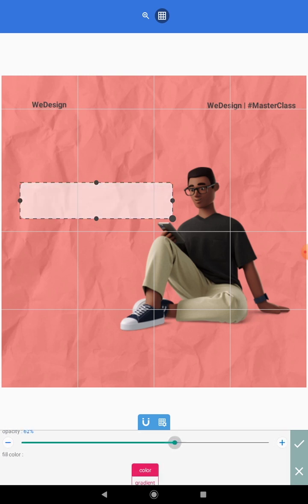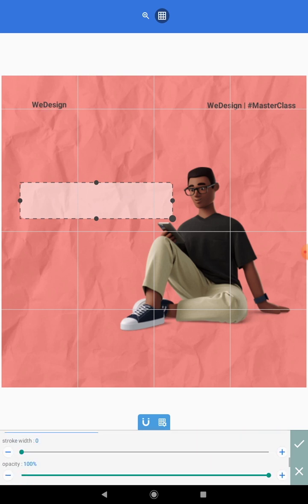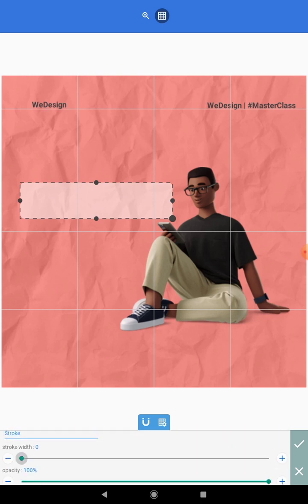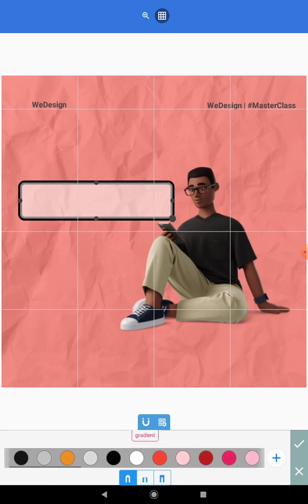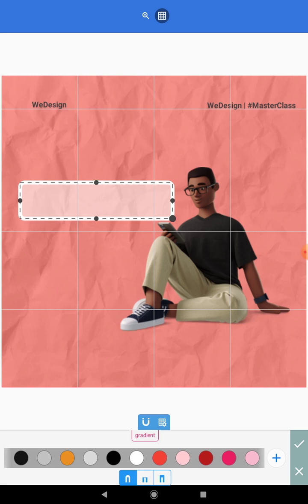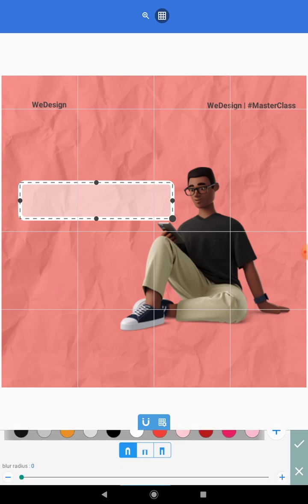Secondly, let's reduce the opacity. Thirdly, let's enable the stroke to 10%. Fourthly, let's make the stroke white. Fifthly, let's blur the stroke.